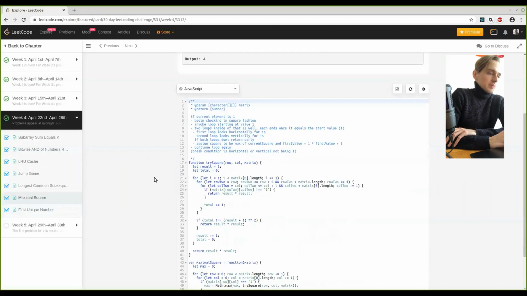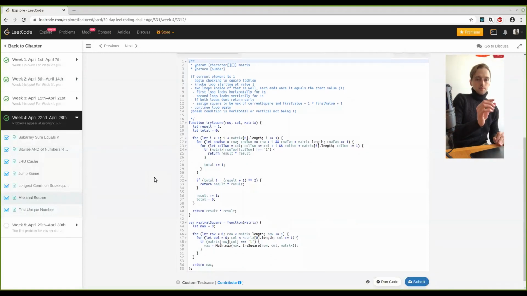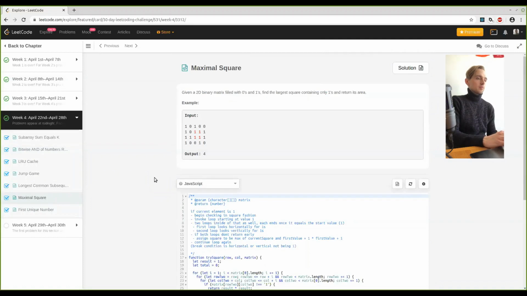So basically, my solution was to, for every element in the array, in the current array, so we're starting at 1. For this one, since it is the element 1, you have to try and see if it forms a square with the rows below it.